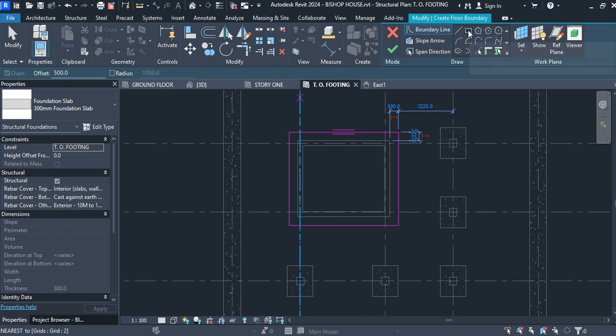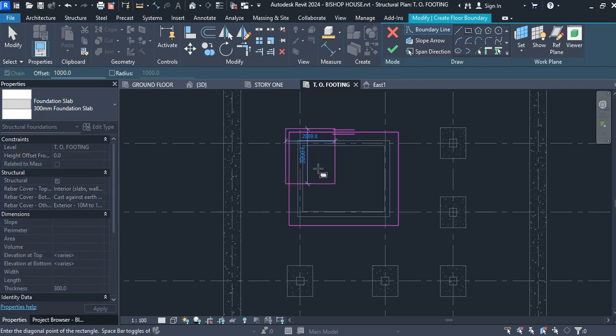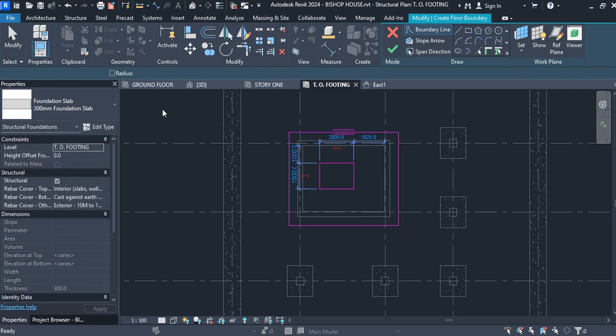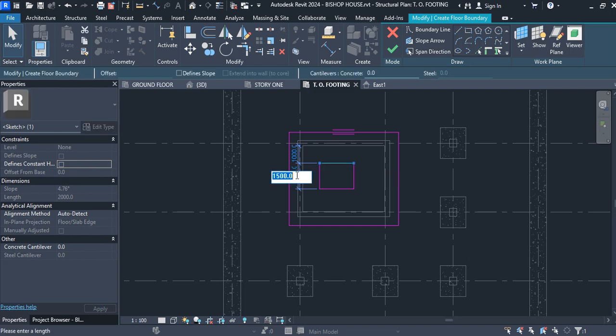Then after that, we can again insert our inner pit. We can give it an offset of 1000mm. It could be from here, and select the tab key. So yes, now being able to add it. When you select it, you can change these temporary dimensions. Then by selecting here, you can change these temporary dimensions.